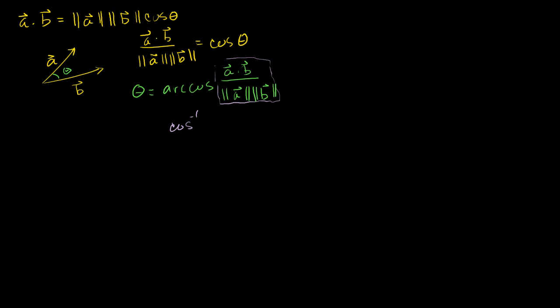But the other outcome that I painstakingly proved to you in the previous video was that the length of the cross product of two vectors is equal to, it's a very similar expression, the product of the two vectors' lengths, so the length of a times the length of b, times the sine of the angle between them. So it's the same angle.